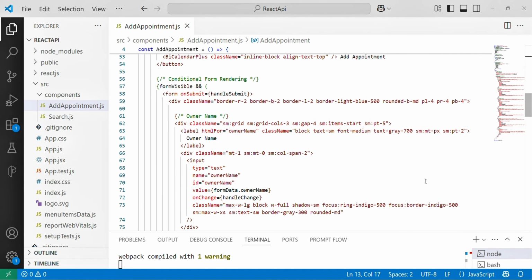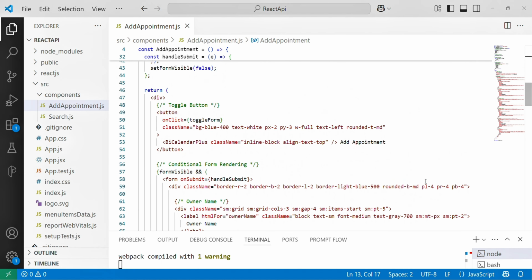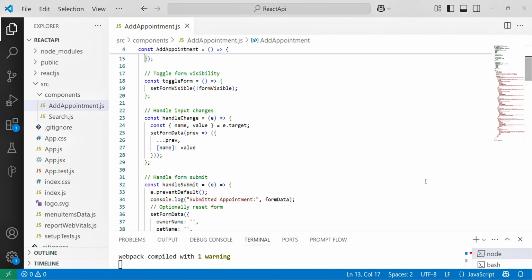So basically what I have used: form toggle and state handling, controlled inputs, form submission, and we have used a clean UI.